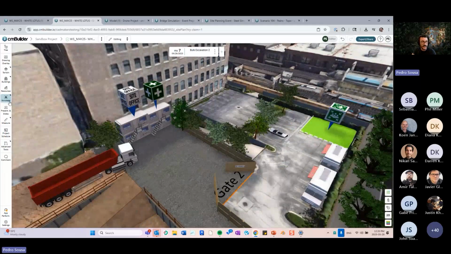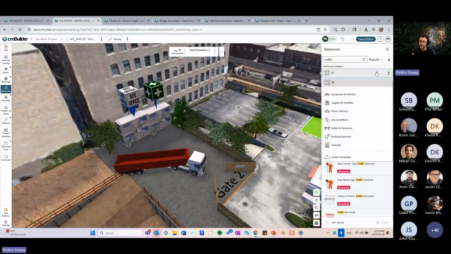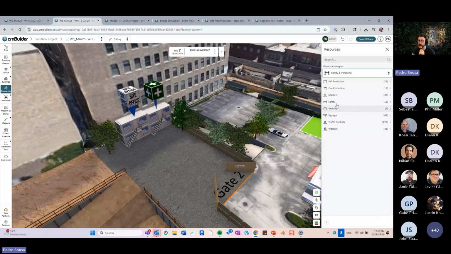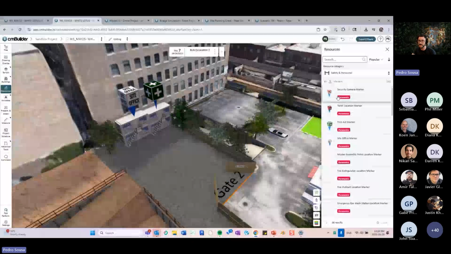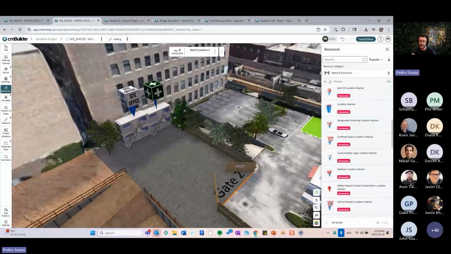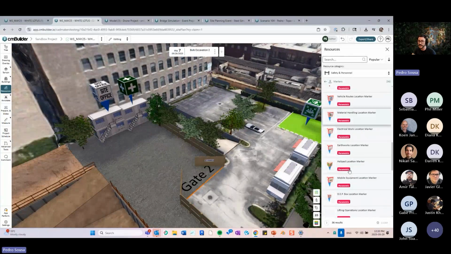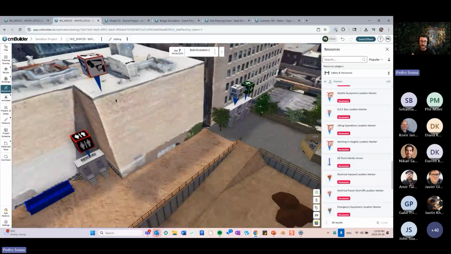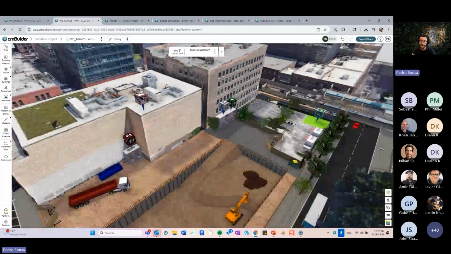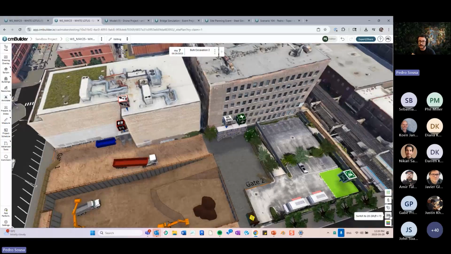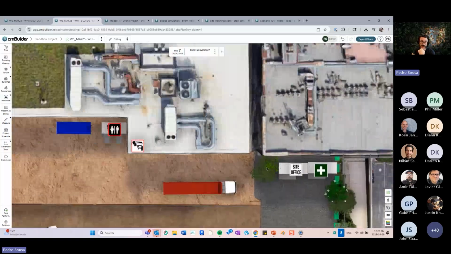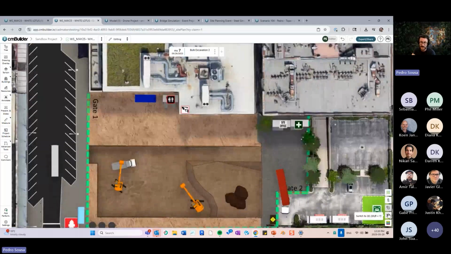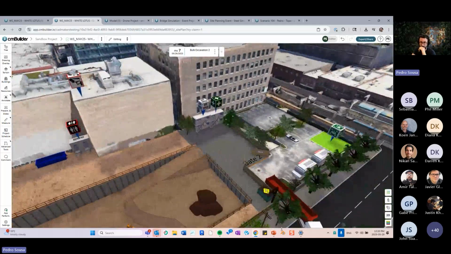We have here in our library of resources, if you go into safety and personnel and look for markers, you're going to find a bunch of different markers that you can place all around your site. And this can also bring the attention of the viewer to where these things are, right? And a good thing about this is that when you go into 2D view, it gives you a quick legend of these elements on your site as well. But I'm going to talk about this in a minute.